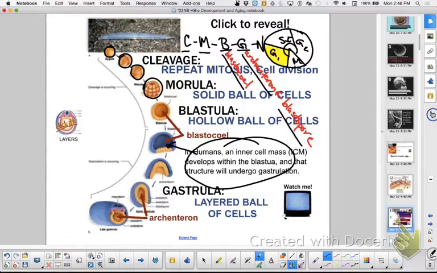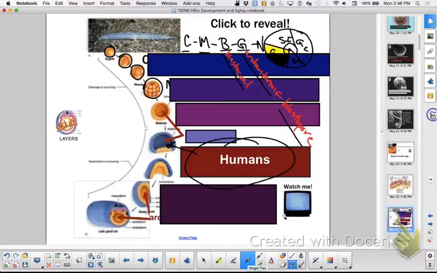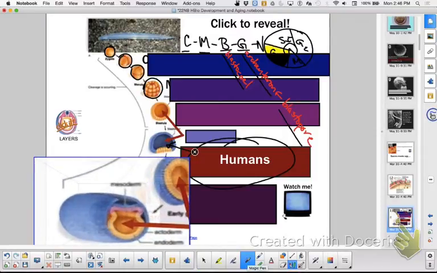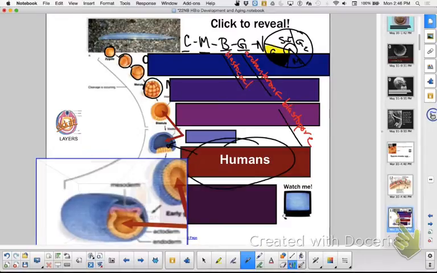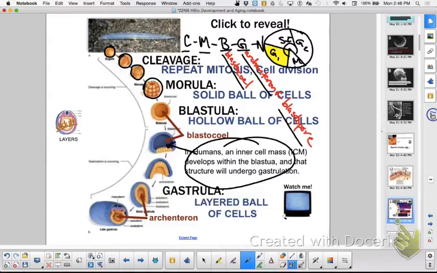Yes? Can you explain the neurula again? Yes, I'm going to hit that because it's not on this picture, but you can see it a little bit here, just so you know, in this section right here. Okay, so once the mesoderm forms, you're going to have a notochord, and it'll get the tissues right above it to fold in like this and form the spinal cord. And then the notochord will be the vertebrae that protects it. Okay, and I'll show you that on another picture. All right, so let me show you that other picture.